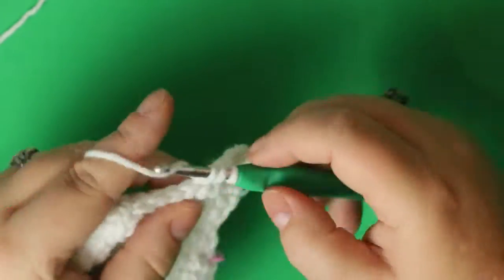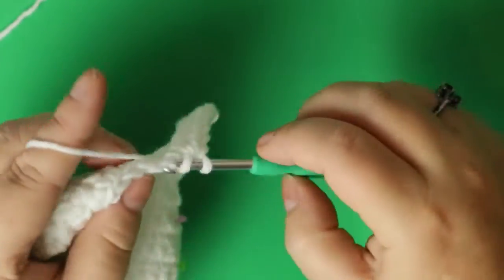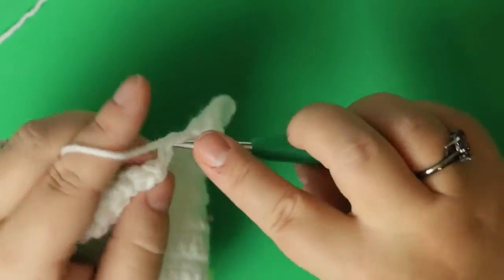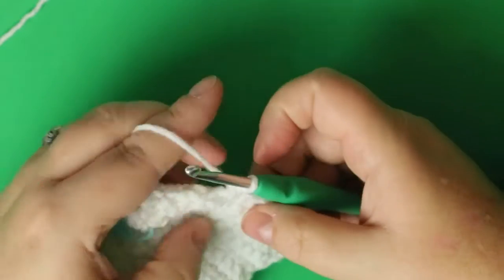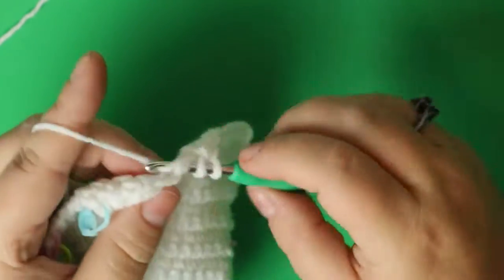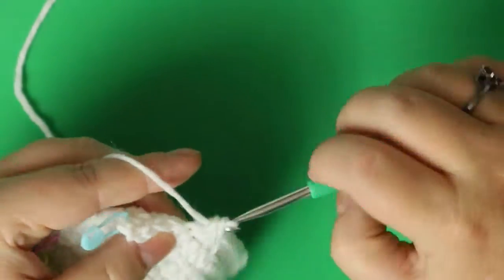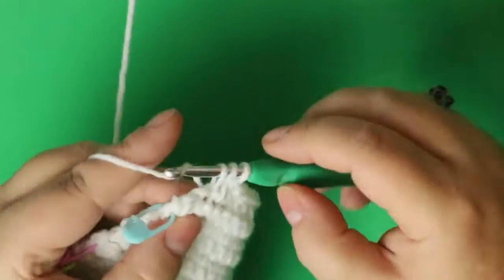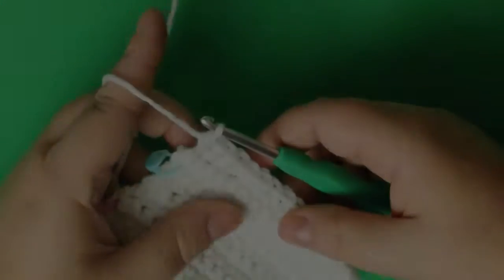And then we'll come back and I'll show you how to measure before we carry on, so that you know whether you need to rip out a row or add another row, or what you need to do based on your child's foot. But for now, let's just stick to the 18 rows, because I don't know what your gauge is, right? So let's stick to 18 rows, and then I'll see you back here after, of half double crochets.